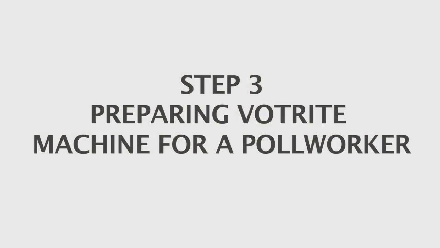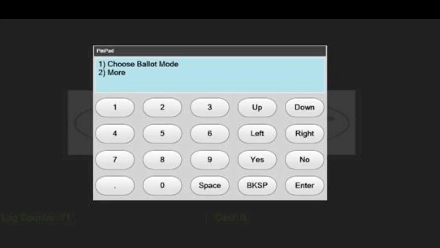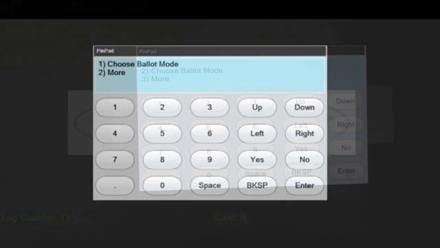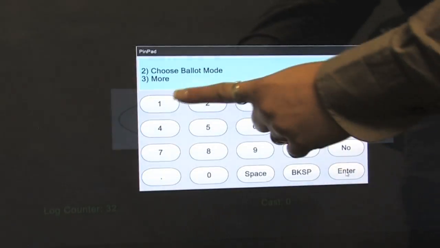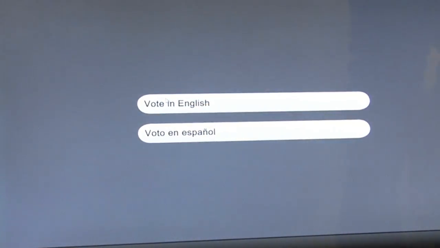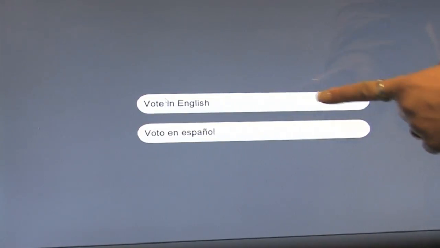This syncs the screen counter to the digital database and confirms that no votes are in this program. The poll worker is now ready to help people cast their votes. The administrator will then reopen the program and allow the poll worker to unlock the ballot. Next, the language screen will appear. The voter will select the language they prefer to vote in. The voting session will occur.